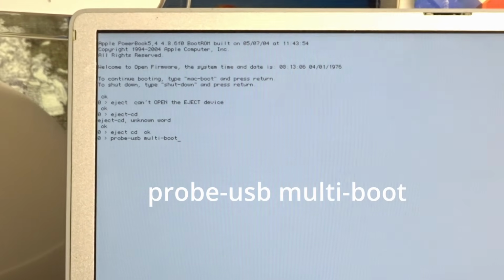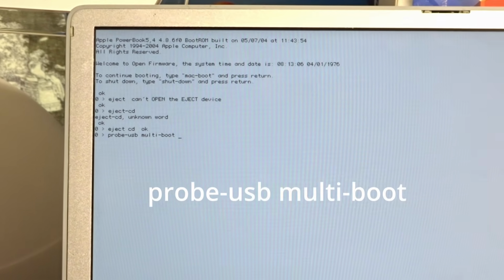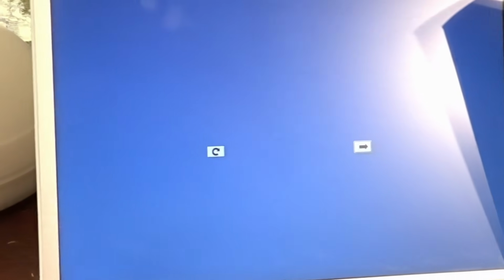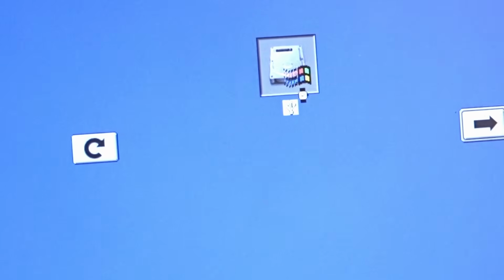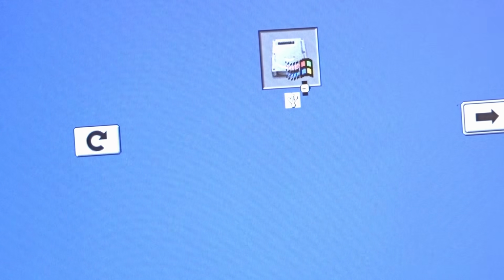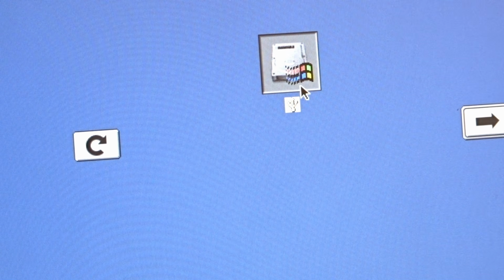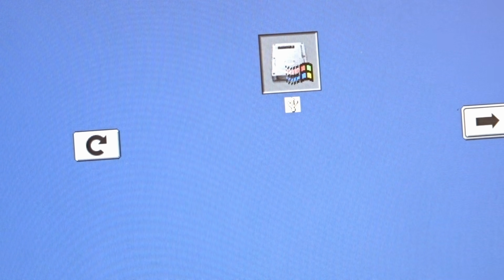You hit enter, and it lights up the USB and reads for a little bit. So there's our USB. It has a Windows flag along with a little USB logo, which is pretty cute. Oh, perfect. Okay, USB selected, hit enter, and it'll boot.